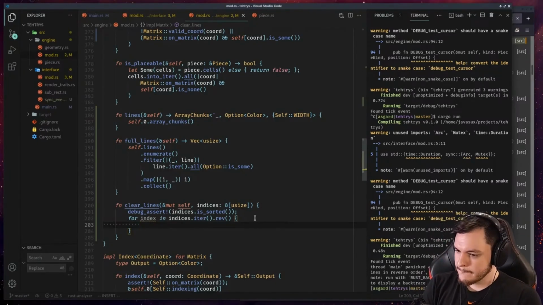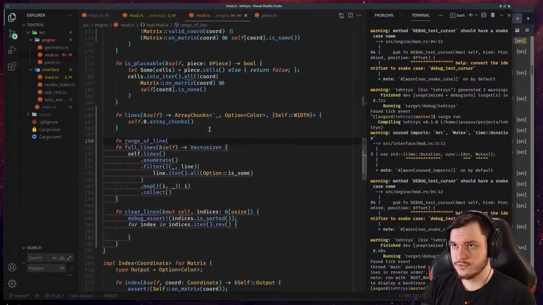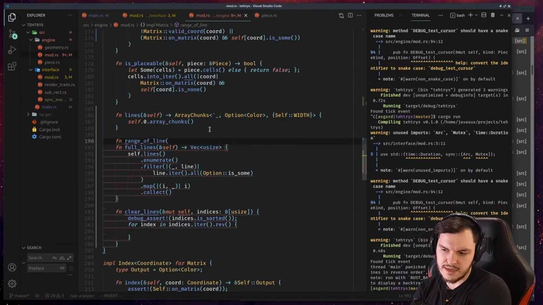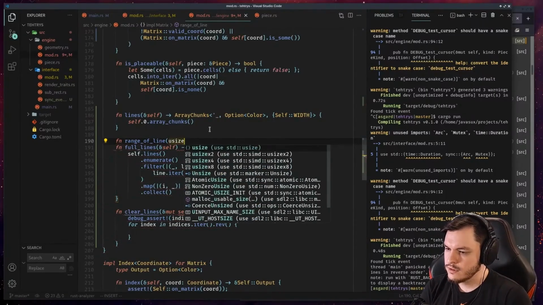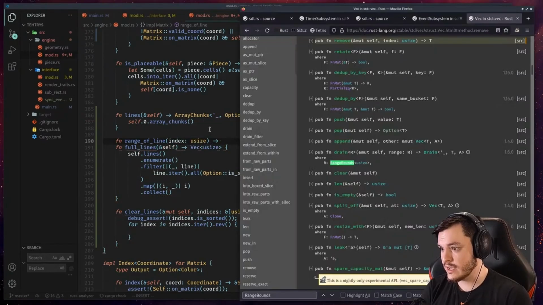So, and say, guess we do some wishful thinking and say, from the range of line, and then that's actually just going to be a static method because that only operates on a usize, which is the index. And then that returns a range bounds.